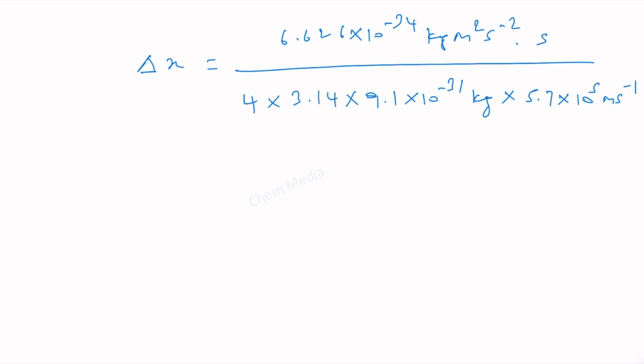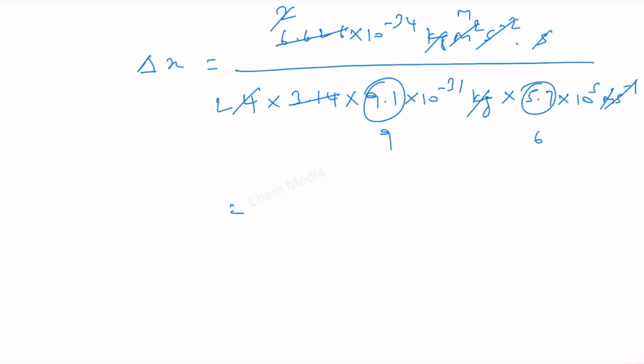So, we have a second here. Therefore, this will cancel, kilogram will cancel, meter square. So, what will remain is only meter. So, let us approximately take these values. So, this is like 1 times, this is 2 times, and then 2 times 2 is 4, therefore, this is 2, and then 9.1 we will take as 9, and 5.7 we will take as 6. Therefore, 9 times 6 is 54, 54 times 2 is 108.